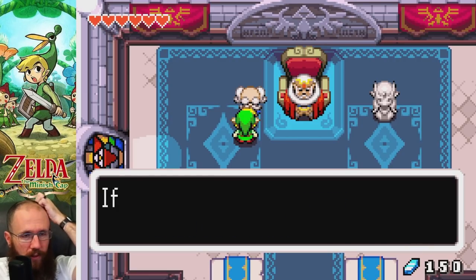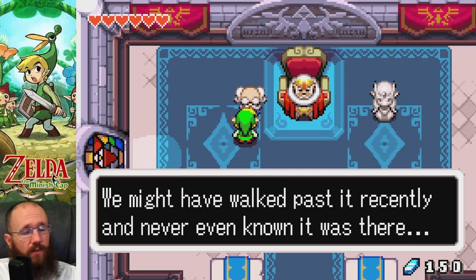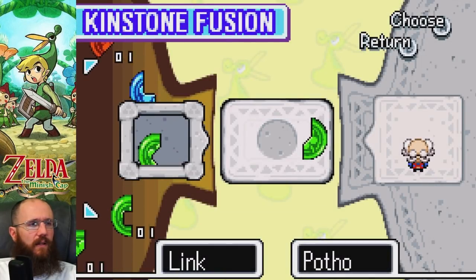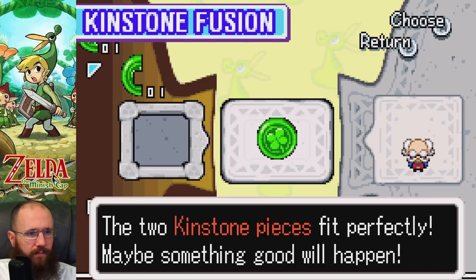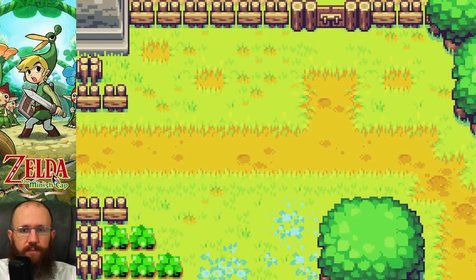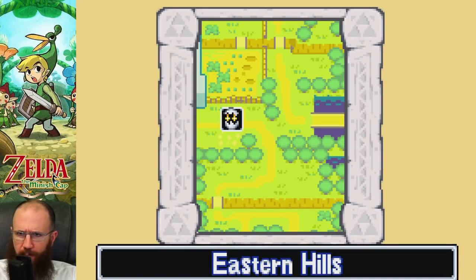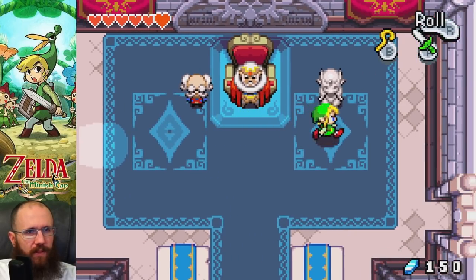Doorway in the palace courtyard. Wait, is that the thing I just did? Oh, the eyes of a child. Hey. Wanna do a thing? Hell yeah! Use it! Potho. Love this Kinstone thing. It's fun. Just turned into a snake. Apparently important. Maybe something good will happen.